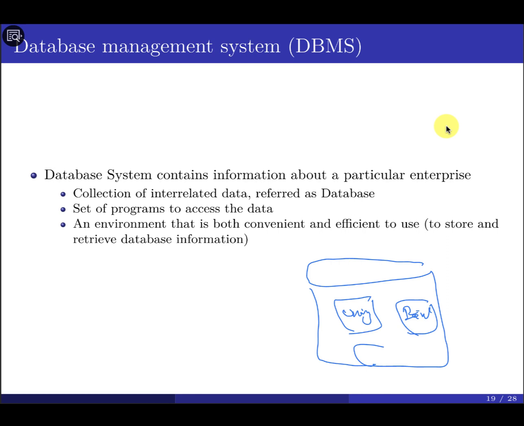Plus, it's going to have what? A set of programs or software which allow us to access this data in a more efficient and convenient way. This is the most important thing. So again, it contains a database plus a set of software or programs which allow us to access, manipulate, and modify the data in an efficient and convenient way. Examples of database management systems are MySQL, Postgres, SQL Server, Oracle, a lot, too many, okay?